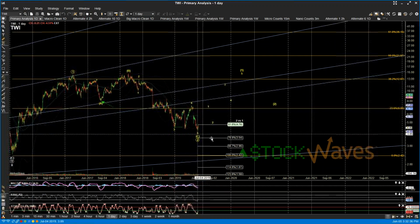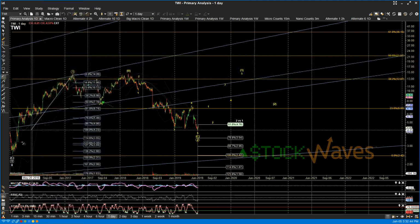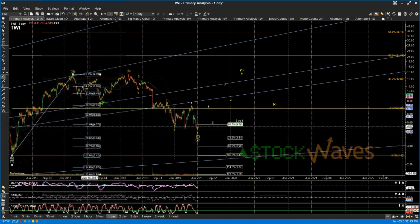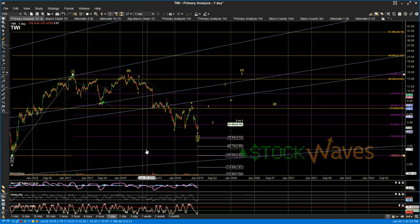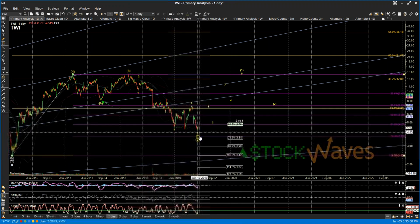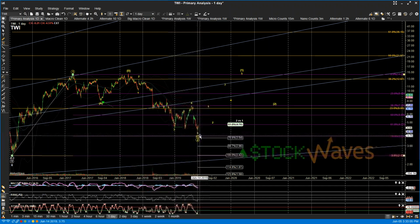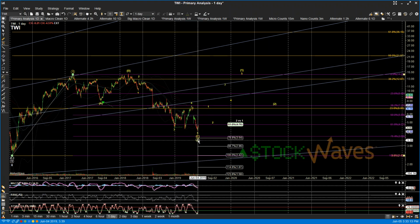But zooming in, we really want to see this primary wave 2 hold as a bottom right about the 764 retrace. I have the localized fib tool only shows me the 618 and the 786, but if we draw our Fibonacci retrace here, hold on. There we go. Nope, the 764 is a little bit lower still. So that could try and stretch a little bit more towards the 370 to 350 level if it wants to extend a little bit more just to tag that larger degree fib. But we can count 5 waves down in the C wave of that primary wave 2.